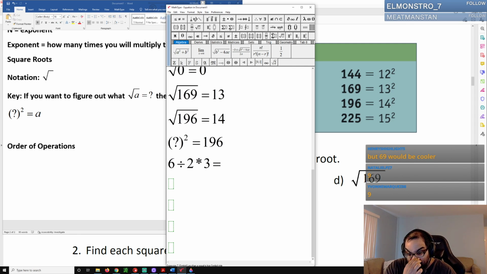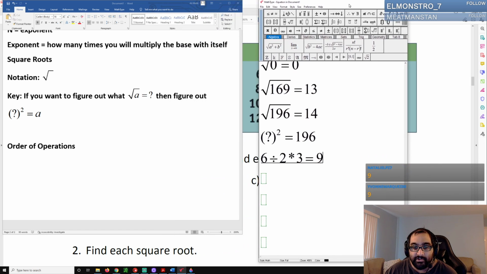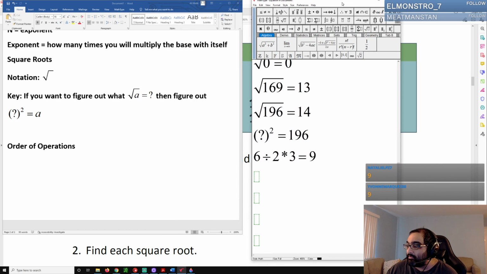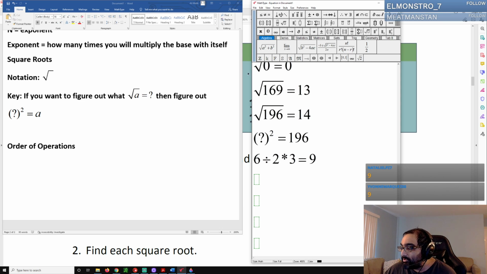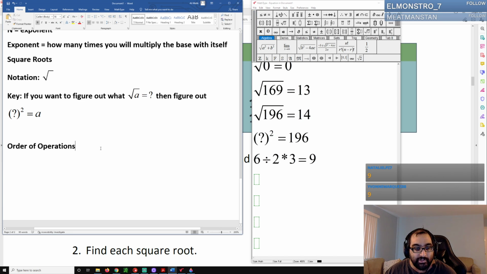And again, I do this on purpose. But the answer to this question is indeed 9. That is correct. Let's talk about that here. The reason why I highlight this question is because there's a common misconception about order of operations that you may have been taught in the past. Now most of you have actually picked up on that, but let's see exactly how we got that.